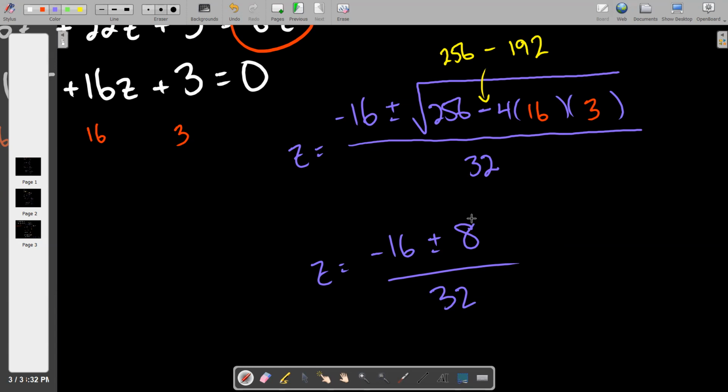Do you know what I mean when I say it's a pathway problem? Okay. You always have two answers, but with these, you want to pull them apart and see them separated from each other. So let's trace the plus pathway first. What is negative 16 plus 8? Negative. And then you stick that over 32, and then you hope and pray that all these years of education have led you to be able to reduce that little fraction. What do you get?